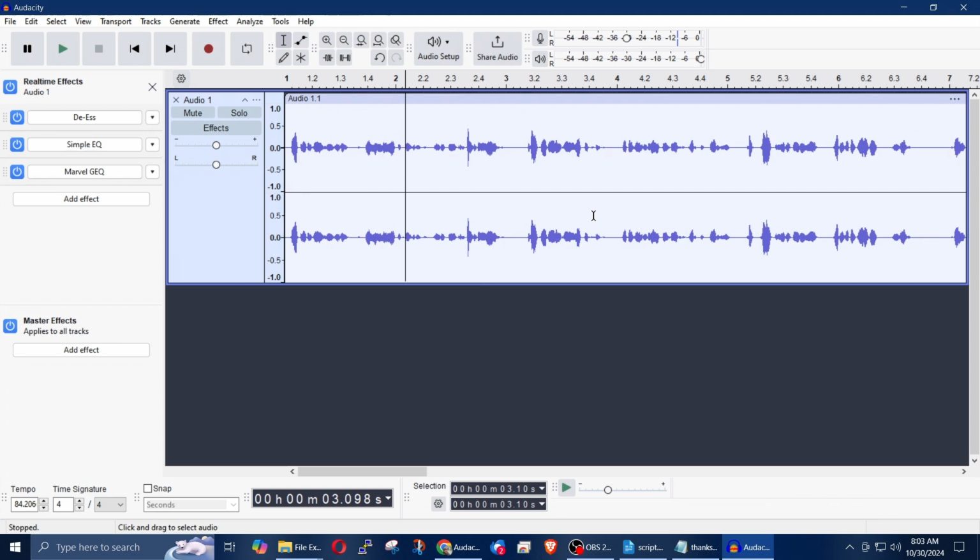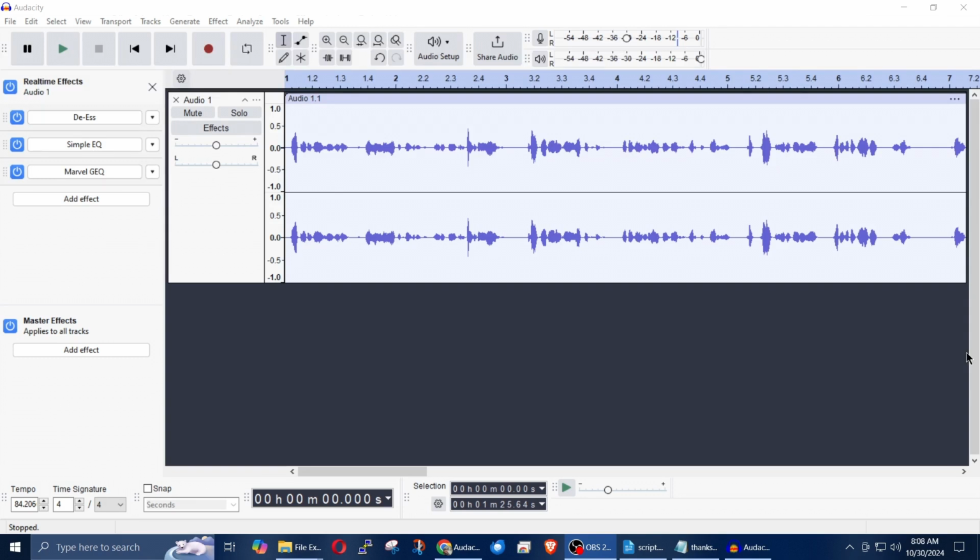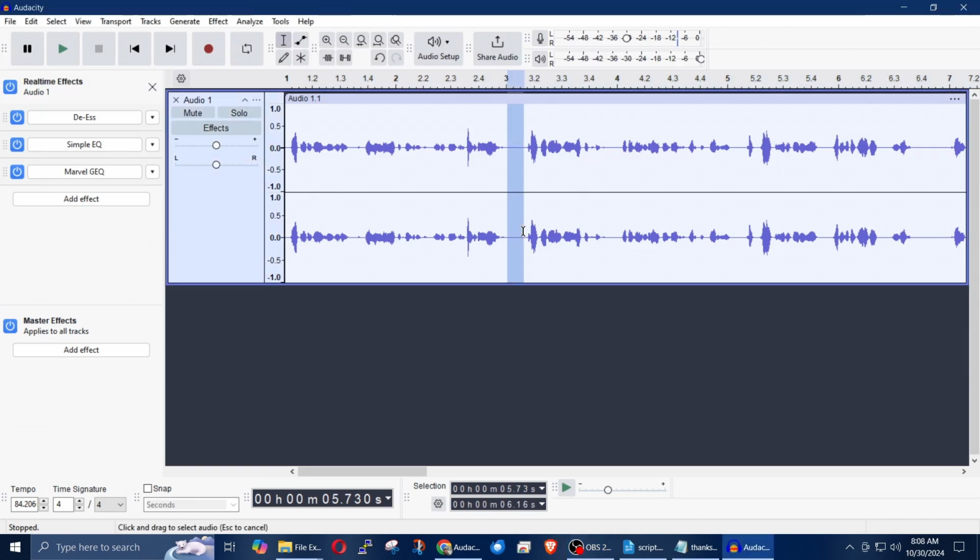Well, Audacity has this thing where it'll take all these blank spots and butt them together, removing all the dead space. Let me show you how that works. Okay, now in order to get rid of all this dead space, you could go in here one at a time and delete this. But Audacity has something great.